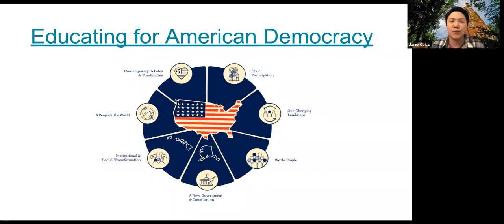As the world continues, as social media and technology change, there are ways we need to update how we do things in the country. And a people in the world is more talking about global themes, like in what ways has the United States engaged or disengaged on the global platform. And then lastly, contemporary debates and possibilities obviously is talking about contemporary issues and things that go on. And this is all framed by talking about things that kids actually care about. And so it's not just old history sorts of things, but really framed as things that children can discuss with their family members, with their peers, and things that people can engage with.